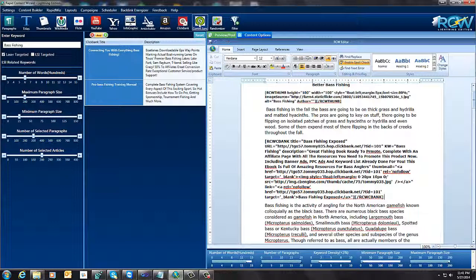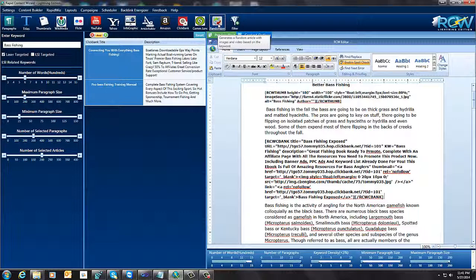So it's not like ClickBank where you just join ClickBank and you have access to all these offers. You have to go to each company one by one and ask to be approved. So I don't have anything for bass fishing, I guess is what I'm saying. But I can maybe come up with a keyword and show you that a little bit later on. But again, it's the same sort of thing. It comes up with a list, and you just drag and drop an item if you have it.